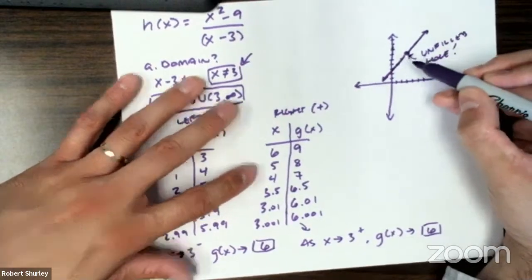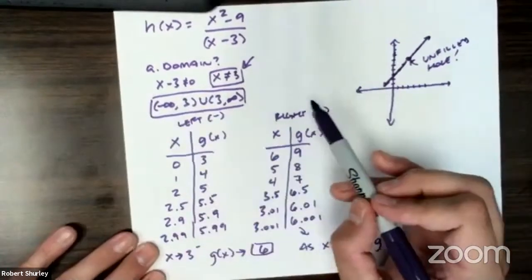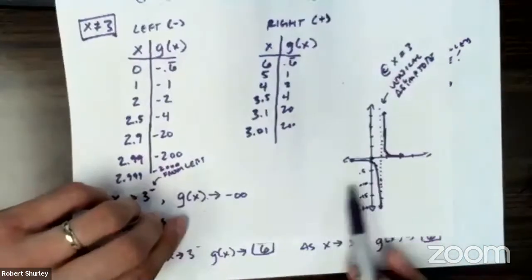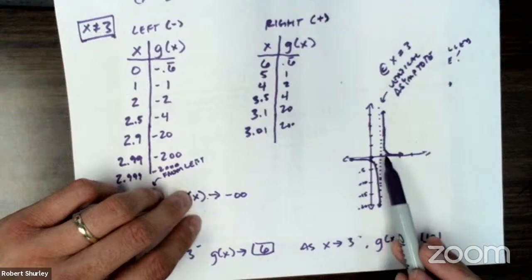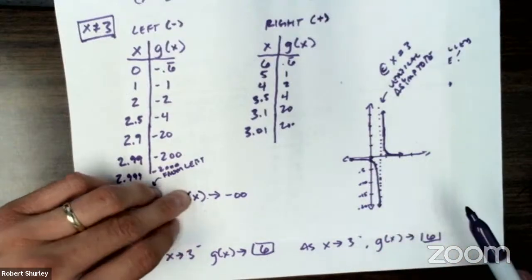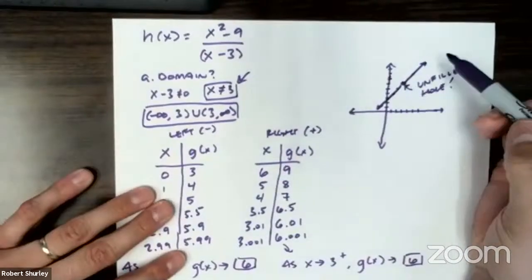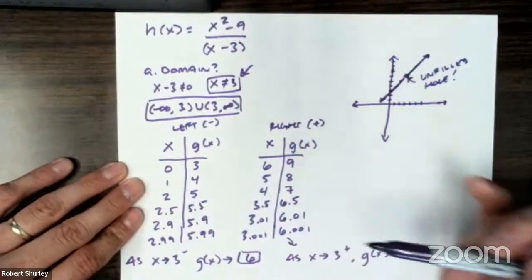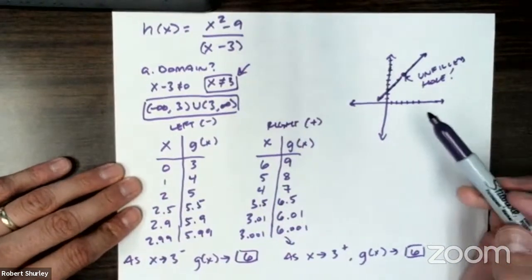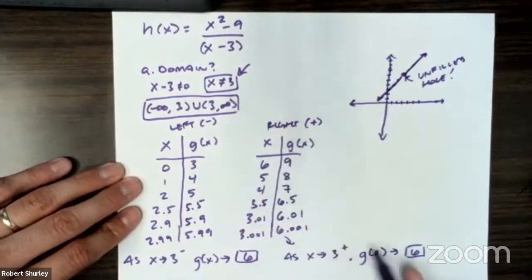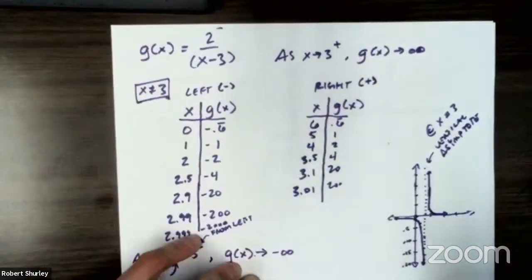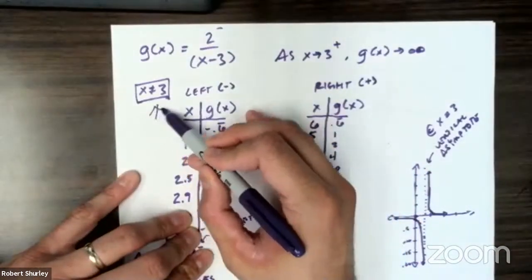I apologize for that. But notice the domain is still negative infinity to 3 and then 3 to infinity. The same thing with our graph over here. Our domain's negative infinity to 3, and then we jump over that asymptote and we go from 3 to infinity. Okay? But the difference is this converges. Whenever we get closer to 3 on this example, we're converging to a number. We're converging to 6. So therefore, it created a hole at 3, 6. Kind of neat.